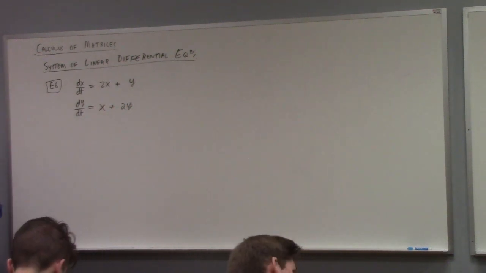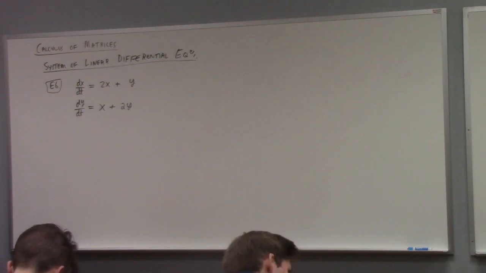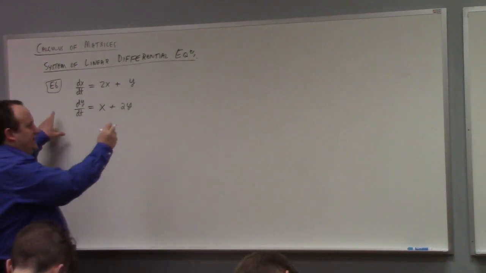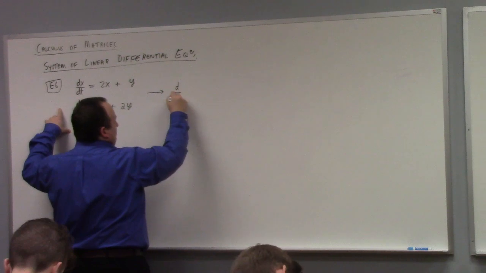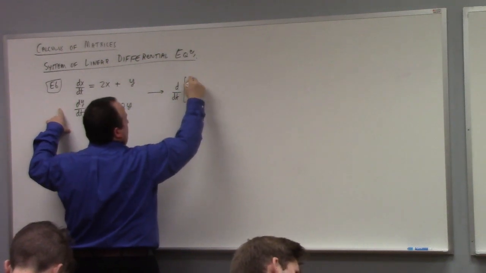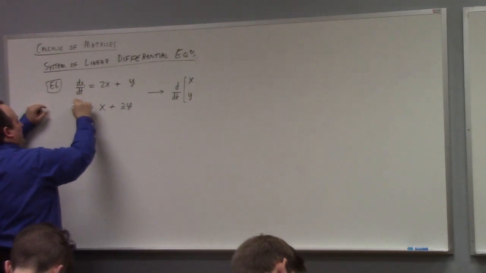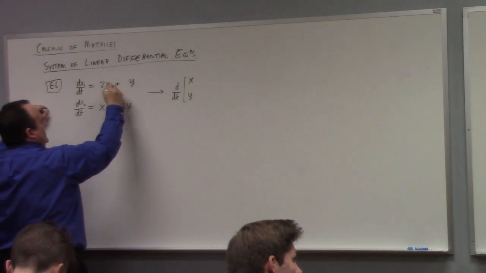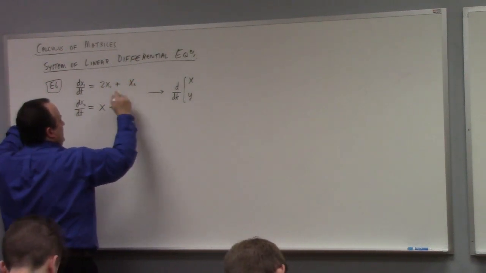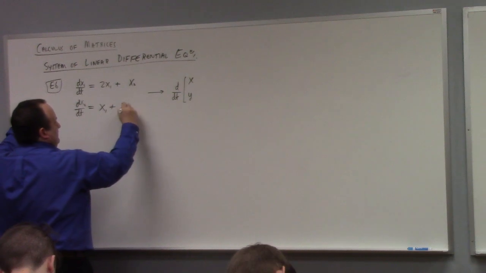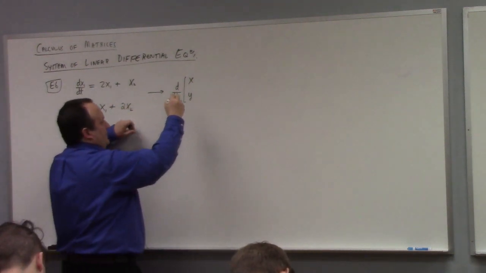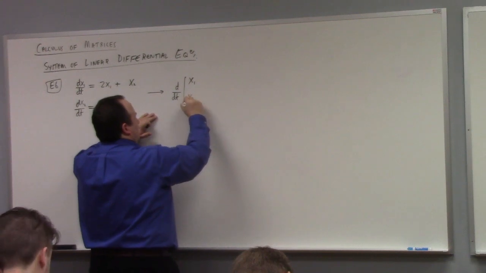The differential equations we're going to look at will always be eventually understood to be n differential equations in n unknowns, and they have to be linear in this sense. They're linear in the sense that I can translate this into d/dt of the column vector x, y. Let me use x1 and x2 rather, because I do want to use the more efficient notation here in just a second. So let me switch to x1 and x2. That's more honest.